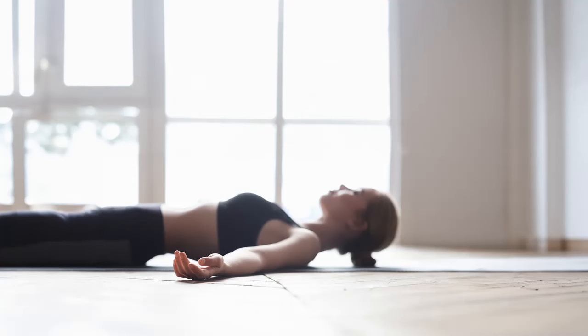Breathe in fully. And exhale with a deep sigh. And again, breathe in fully. And exhale with a deep sigh. Let go even more. Feel a deep sense of contentment and peace in your heart.